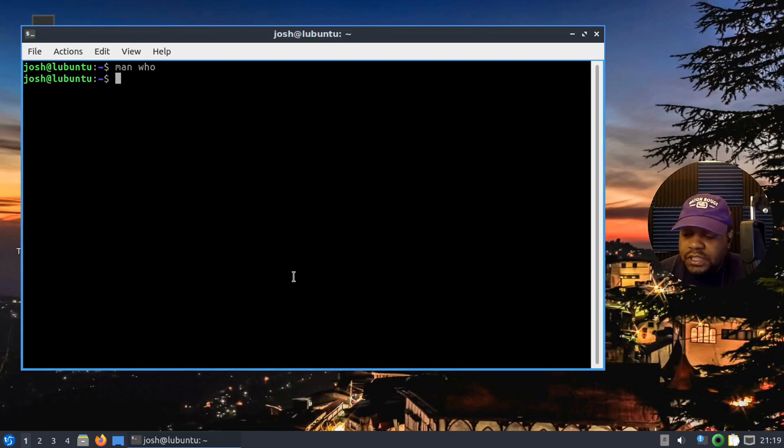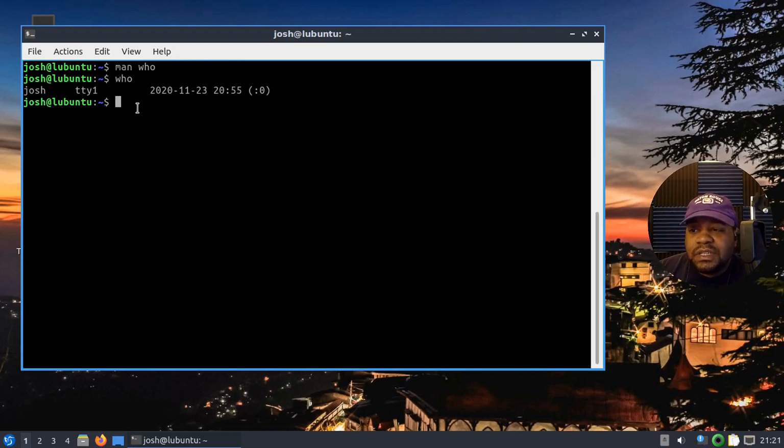But the first way I want to show you guys how to run the command is basically typing who. So let's type who, press enter, and as you can see, it prints out the information associated with my username. And just to break it out for you, this is basically the name of the user logged in, as well as the terminal. So I'm using TTY1, and then the time when I actually logged in to the system, and then the hostname or IP address, which, since I'm logged in locally on this system, is why it's not showing anything right there.